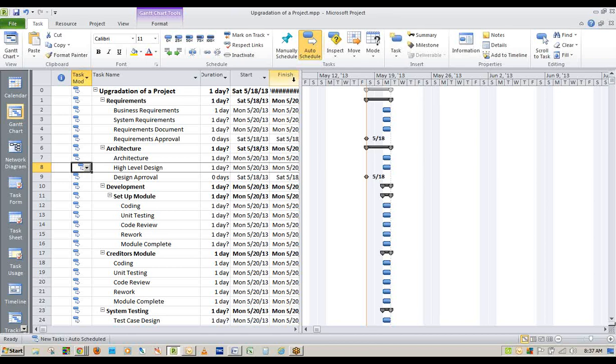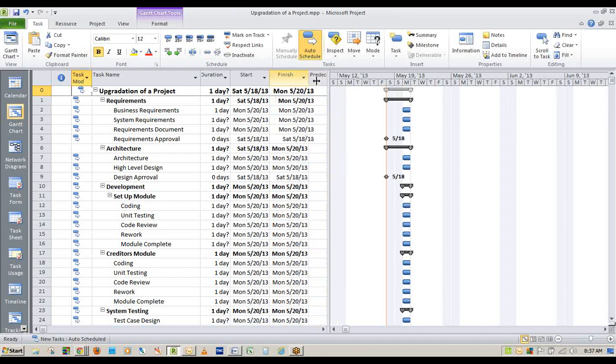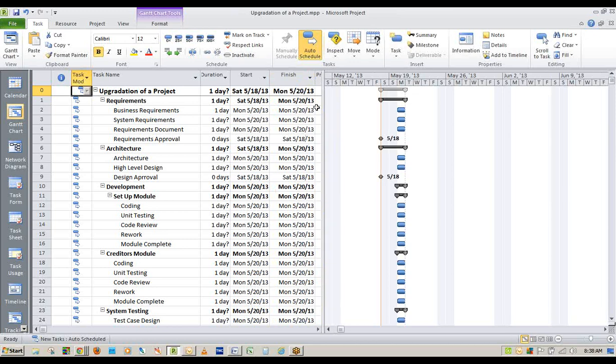Again, here is one problem. You can see upgradation of project and the requirement. It is showing the 18th, whereas from Monday onward the business requirement and all is showing the 28th. So I am facing almost the same kind of problem. If I go and change that date to 28, then automatically it becomes a pin mark, and if I make it auto, it takes 18. This is happening only in the first two rows, upgradation of project and the requirement. If I change it to 28, the duration becomes 2 days, and it becomes manual.